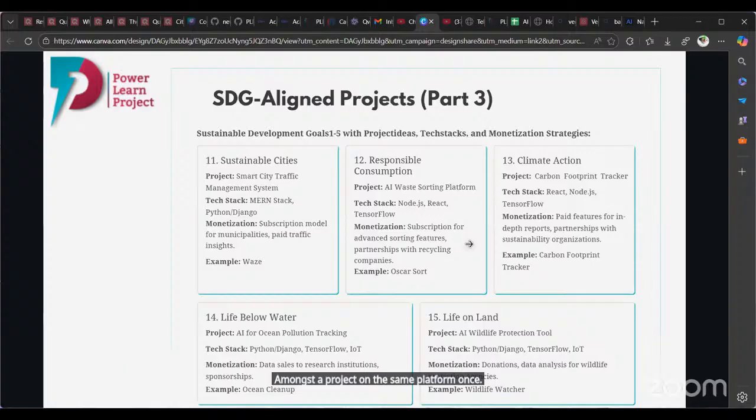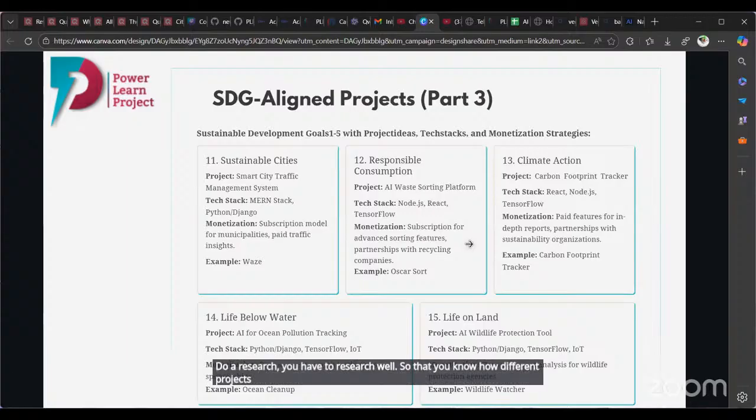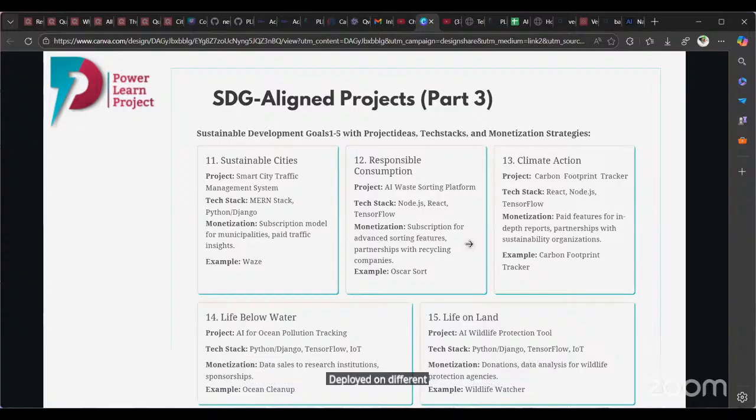Cool. So your technology stack matters. So do research. You have to research well so that you know how different projects are deployed on different platforms, right? The good thing is that that information is available in documentation online.